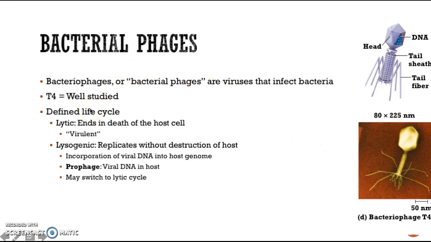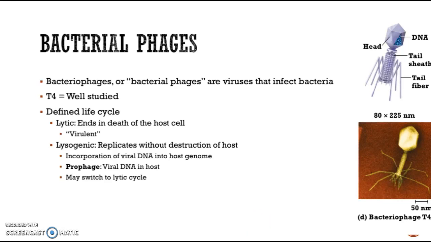Anyway, the T4 bacteriophage has two types of life cycles, either lytic or lysogenic. Lytic is referring to the fact that it lyses open the cell by the end of it, so this is going to lead to cell death. In the lysogenic reproductive cycle, you're going to have the bacteria remain whole, and the DNA of the phage is just going to stay tucked in there for quite a while. So replication can happen without causing the host cell to be destroyed. However, typically then we're going to go into a virulent stage and go back to a lytic life cycle.